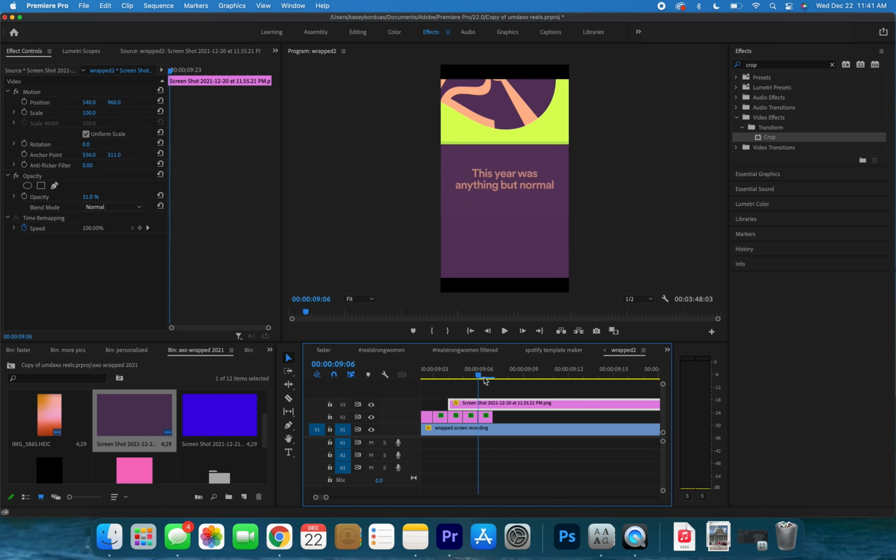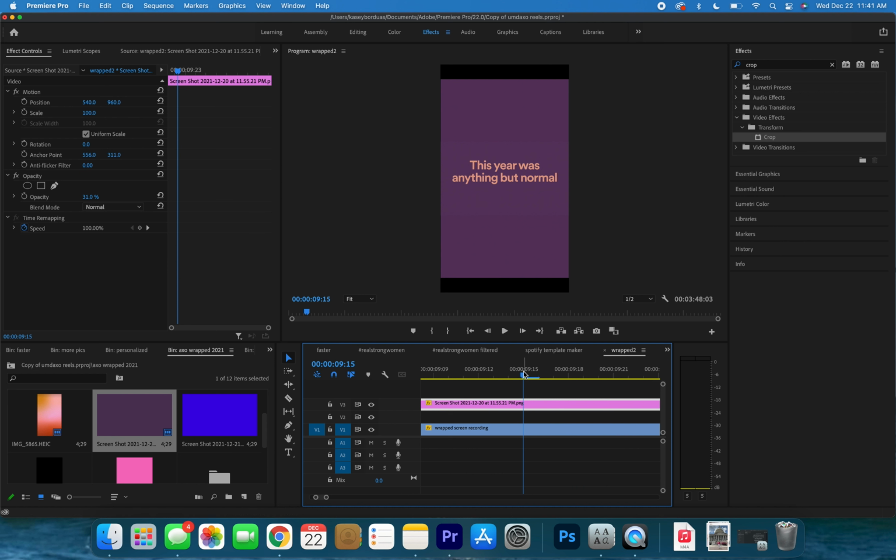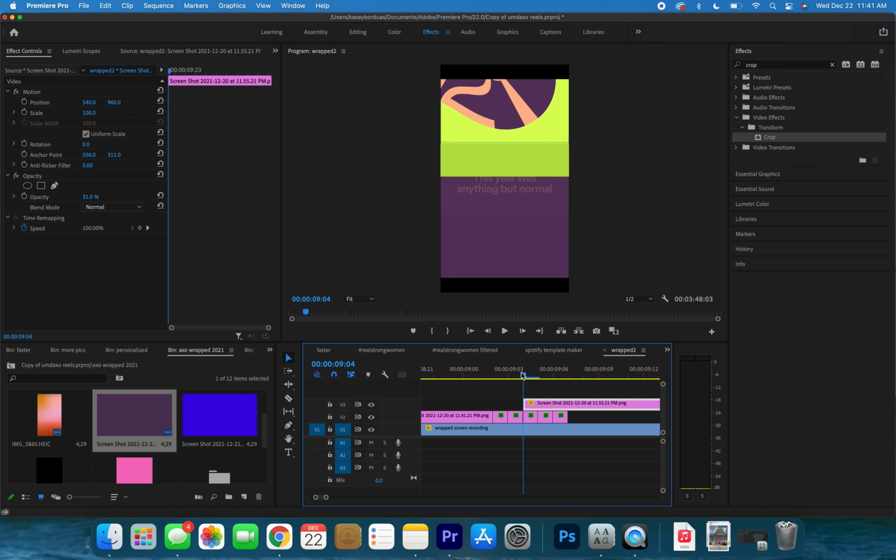So now I'm going to scrub to where the words finish. I can see the light outline here that the words are going to finish there, and my square is going to do a great job of having them covered. So now we are going to do the same exact thing we did here, but as opposed to doing it at the end of the box's life, we're going to do it at the beginning. So we're going to go to the first cut. We're good. Second cut, we are going to add the crop tool, which should still be there.